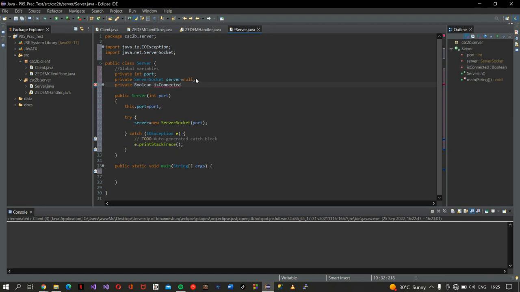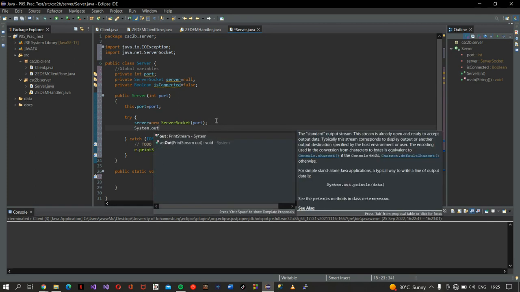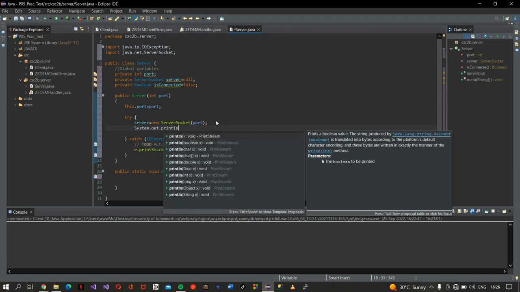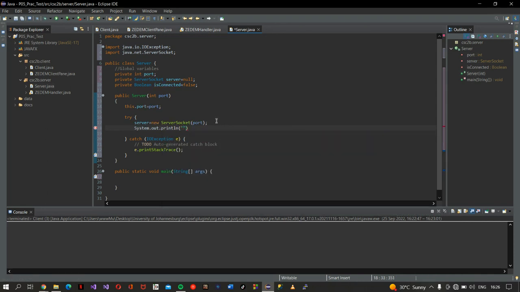Let's keep track of whether our server is connected or not. So after this, we can just put a message to ourselves and say waiting for clients on port.